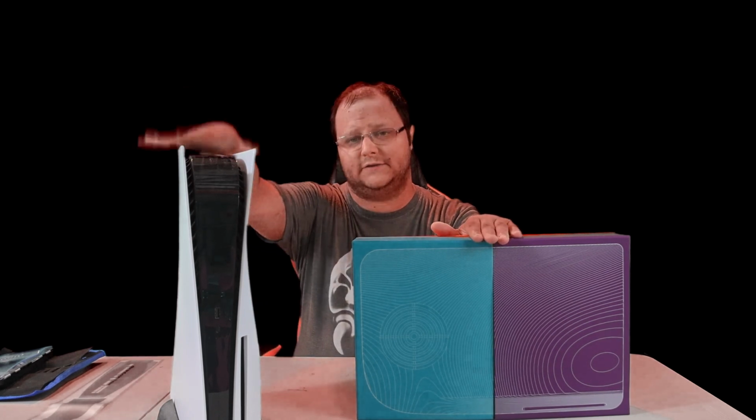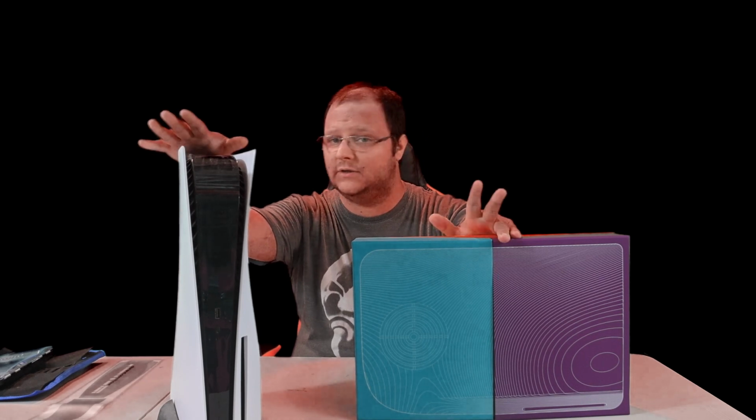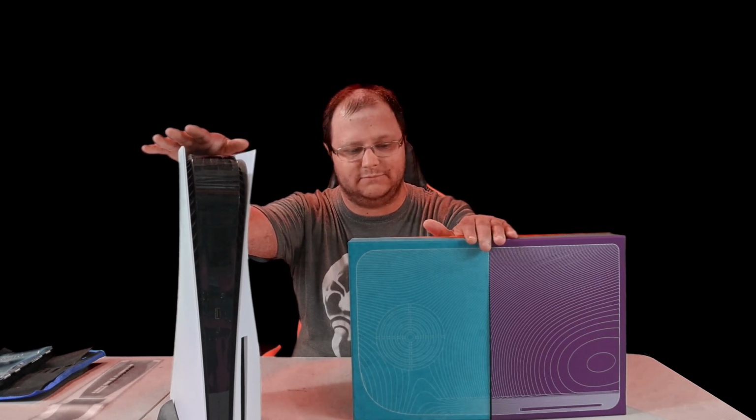These are reminiscent of the old translucent consoles you get, like the N64, and I think some Game Boy Advances and stuff like that. Some of my favorite looks. I got the purple one. I think I said that. I'm going to apply it to this. I've never changed this before, so hopefully we ain't going to screw this up. And everything's gonna look real nice and pretty when we're done.